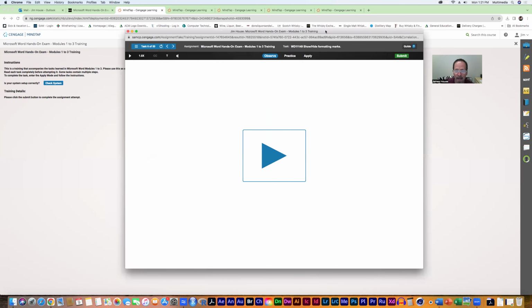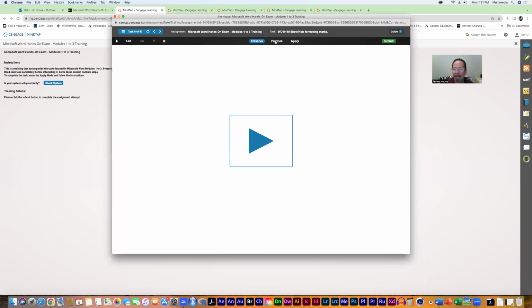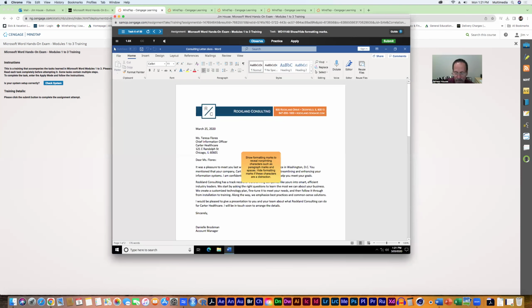Of course, you can resize these windows, which is what I'm doing. So you have 3 parts: observe, practice, and apply. So let's observe this. Show formatting marks to reveal spaces and characters. Hide formatting marks if these characters are a distraction. In the Paragraph group on the Home tab, click the Show Hide Formatting Marks button.